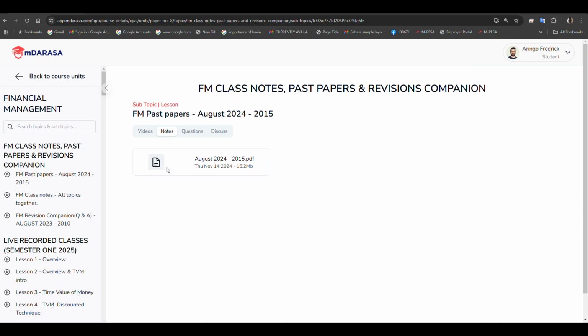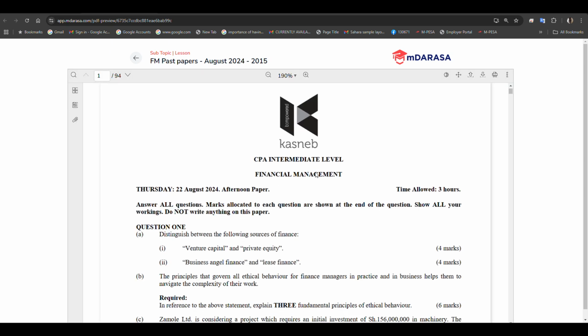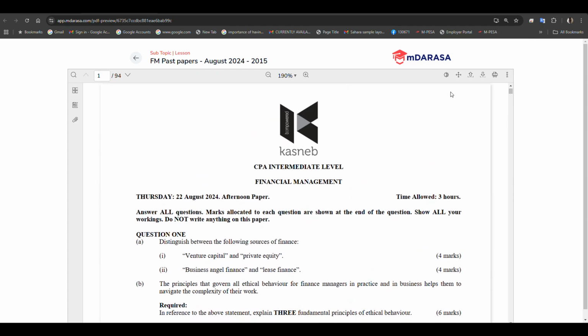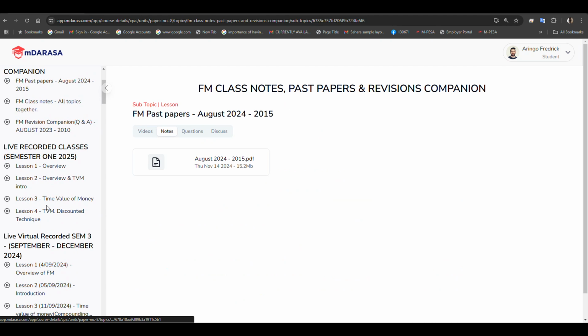There is part of the notes where you'll be able to download. Say maybe you want to download these past papers, you can easily press that point, and there you go. You'll be able to download the past papers, which you can literally download on your PC. See? So after that bit, you can go to the other part.